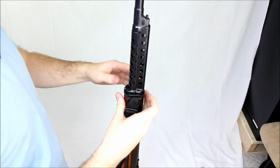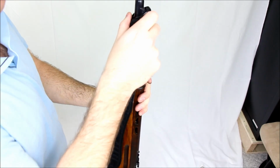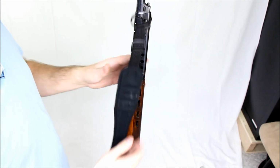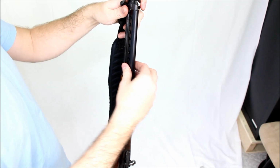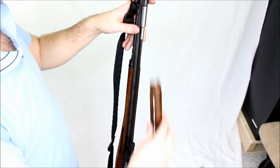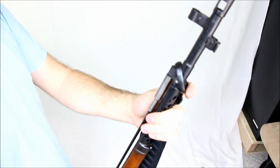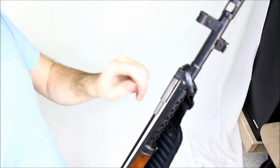I just want to show you guys this cool stainless steel plug I've got in here. That's another pain in the butt about these things. The sling loop here has to move for you to really get it off, so your sling kind of has to go along for the ride. Top off, handguard off, and you can see here already that if you've got one that's refurbed, it won't come with one of these. This is a stainless steel gas, I think cup is what it's called.